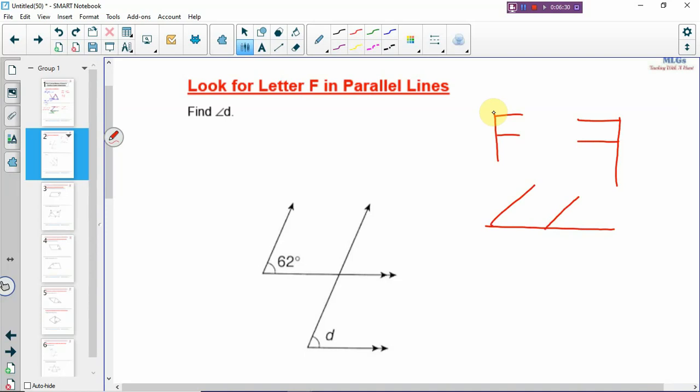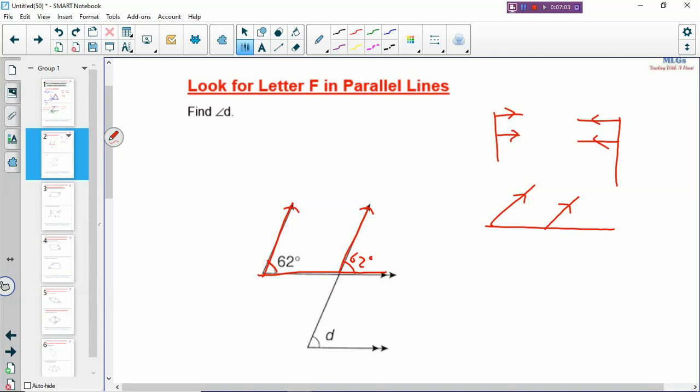So when do you look out for F? When you have two lines that are parallel, then you look out for letter F. Alright, sometimes you can see, sometimes you cannot see. But if you can see, then it makes the solving easier. So let's look at how to find angle D. If you look carefully, you can see that there's an F that is lying down. So when there are two lines that are parallel, you have an F that is lying down. And then the angle between these two red lines will be the same as the angle between these two red lines. Okay, shall we go back to our pictures again?